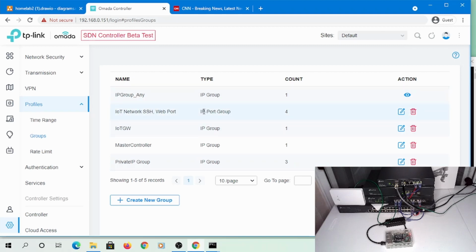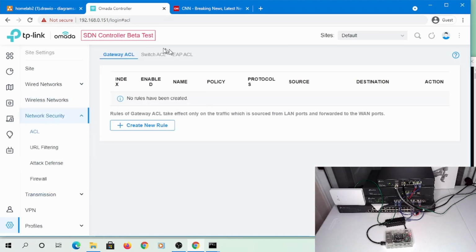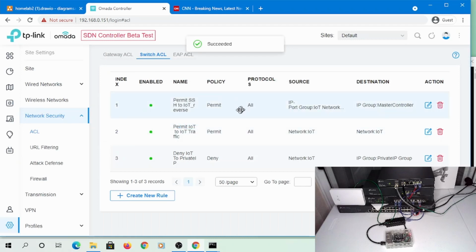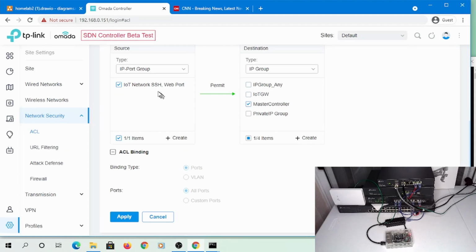Okay, so I have demonstrated multiple ways to use SSH with just three rules. I only have three rules, but I just play around with the targets, destinations, IP group, the gateways, and all those devices. So what I'm saying is you have different ways to secure your IoT network. Currently it works here that the IoT network can connect only to this. What this one says is any device in the IoT network can only connect to the web and SSH in the master controller.